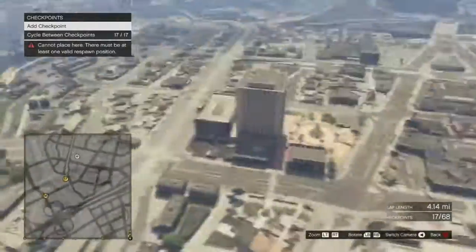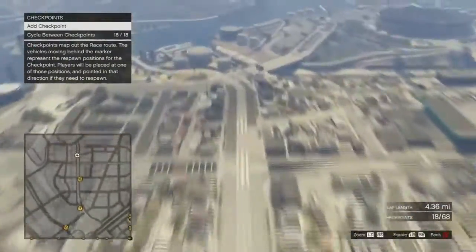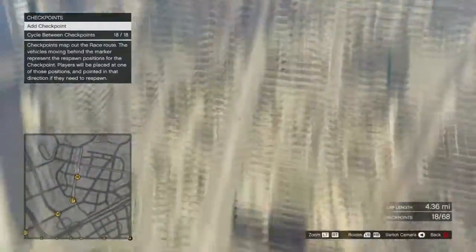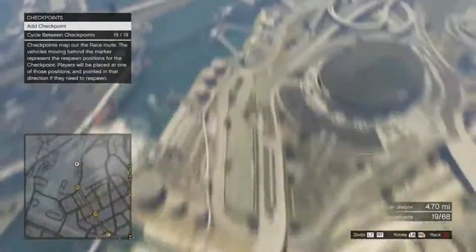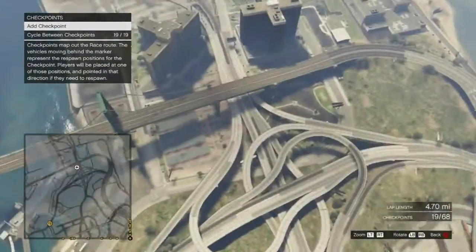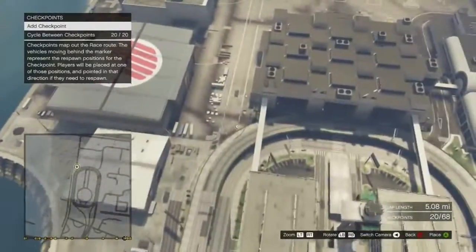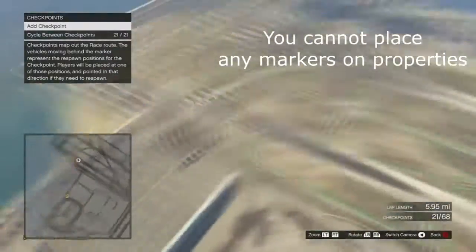So obviously this is a land race. You can do this as a sea race or an air race. I personally think air races would be great at the most. I don't know how you'd actually set a checkpoint on a piece of air, if that makes any sense, but I guess I'll find out in a little while. Probably you guys have already got to this stage further than me already.